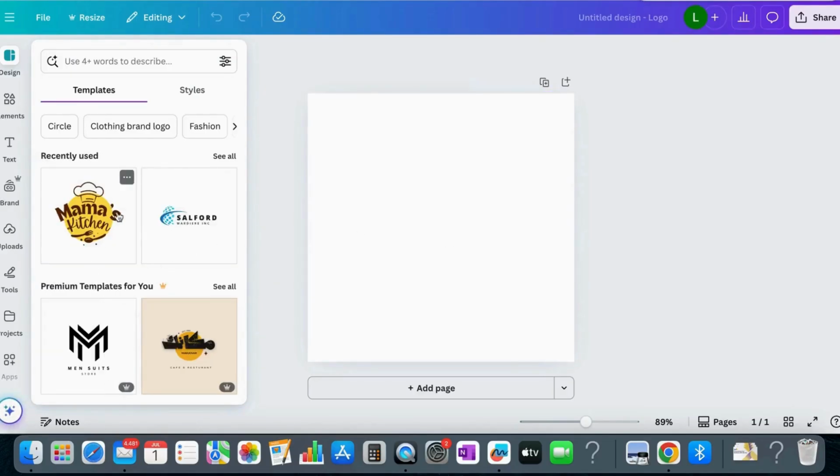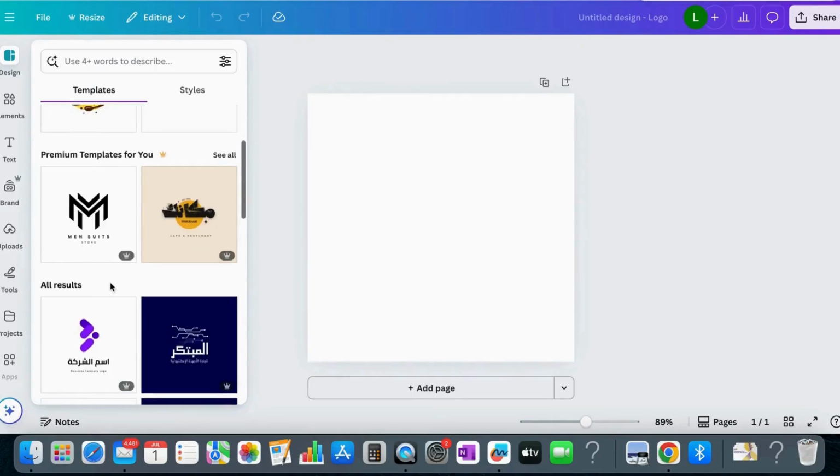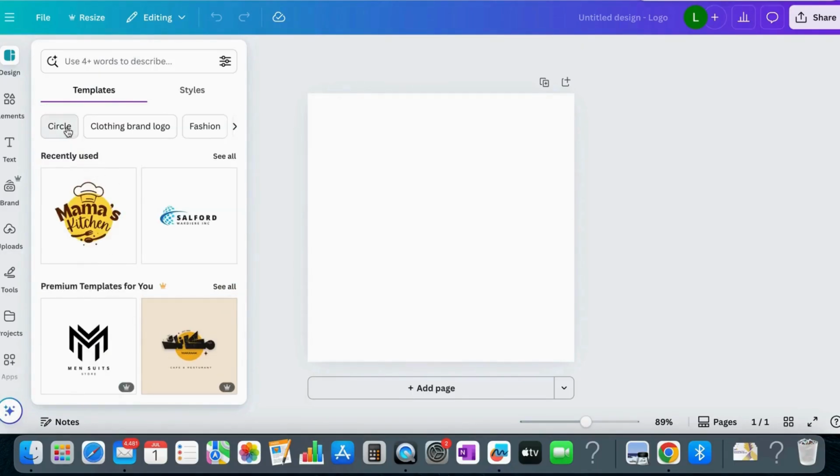And if you can see on the side, we open a lot of designs here on the side. You can look on the top here. There are some examples of what kind.